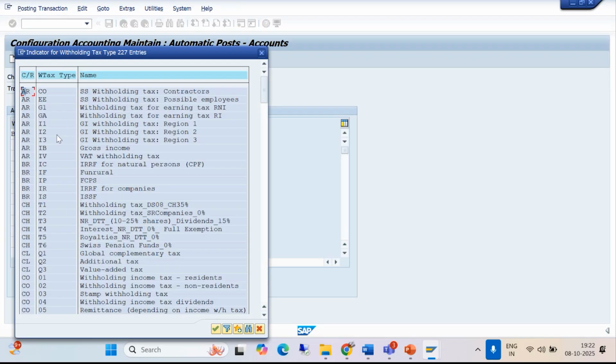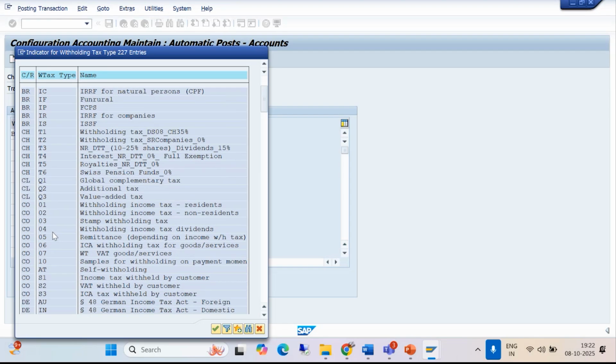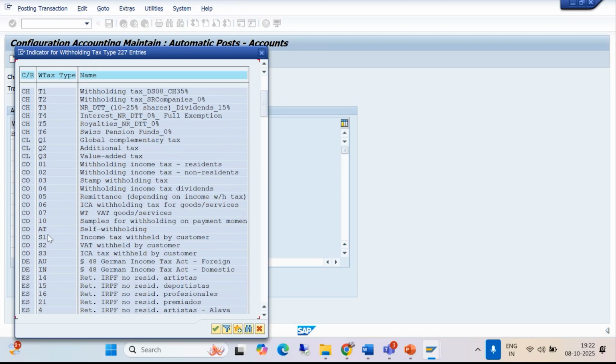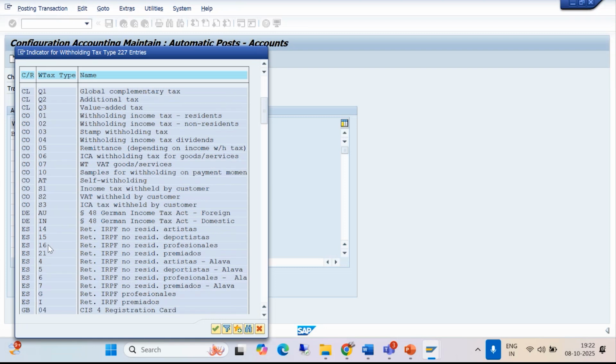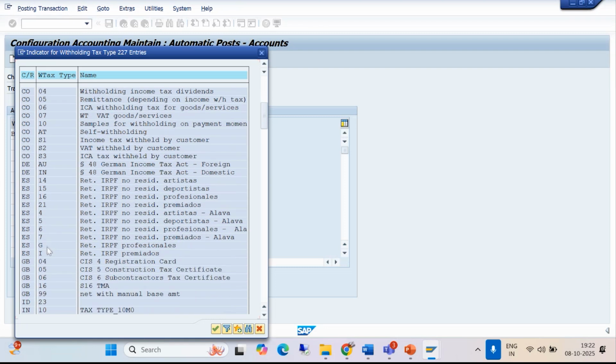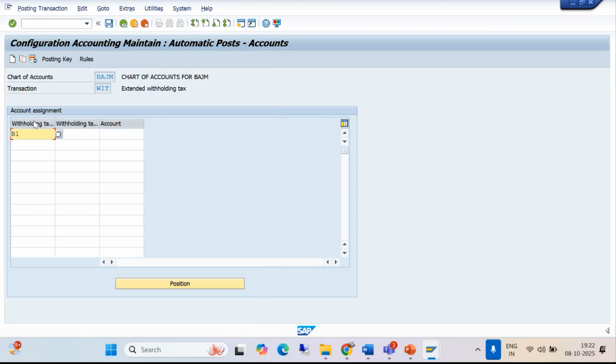Correct or not? What have we been given, Madhuji? BA, no? Sir, it was either BA or B1. B1 is the tax code. What is the tax code? No, that is B1, BA.